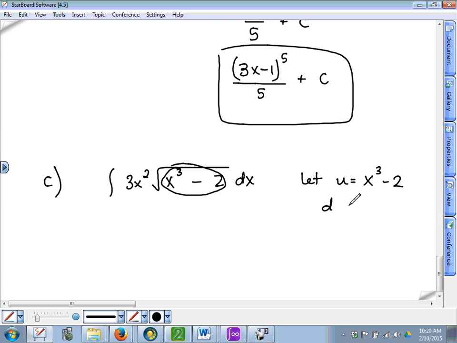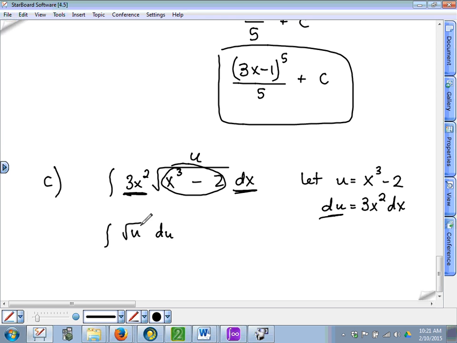So then du. What's du? 3x squared dx. Now we've got to make sure everything is covered. This right here that I've circled, what are we going to let that equal? u. And then 3x squared dx, that's just du, right? Is everything covered? Is there anything that's not accounted for? No. So we can make the substitutions now. We can call this the integral of the square root of u du. Beautiful.